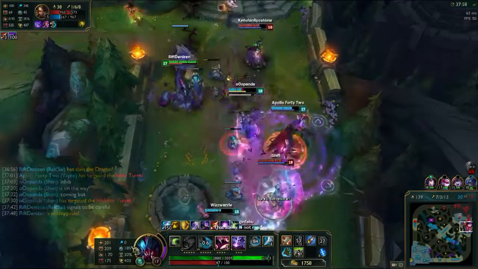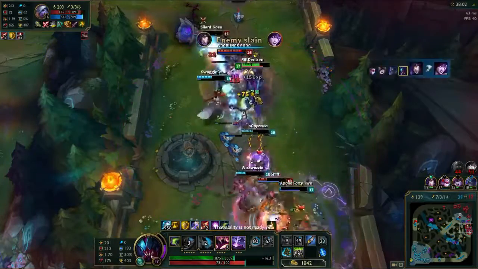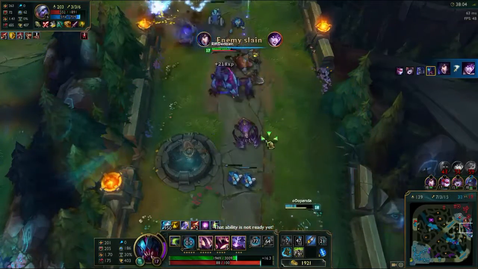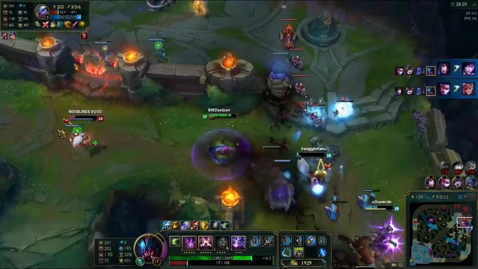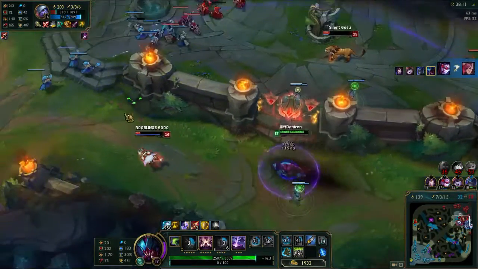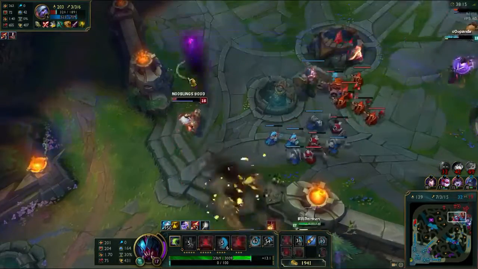And right here is an awkward spot. I have to choose which carry to protect, Vayne or Ahri, because they're going opposite directions. Ultimately, I'm just stuck in the middle as they split. But in the meantime, I'm homing in on Trist. I'm going to force her Buster Shot, and well, we'll see.